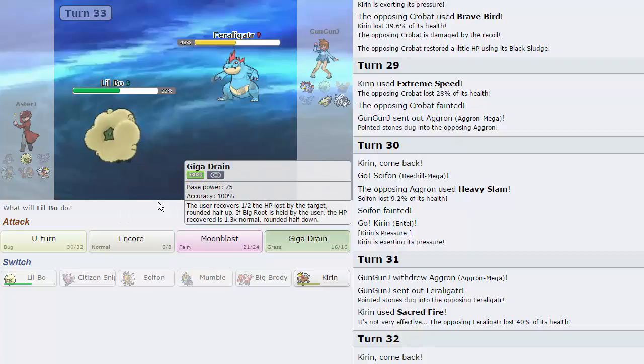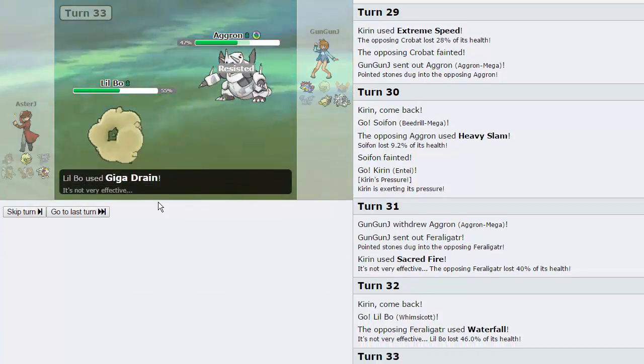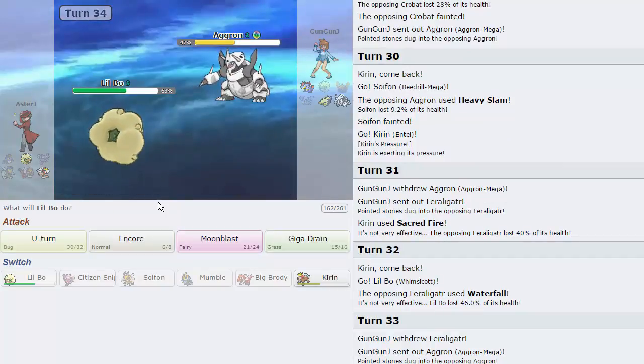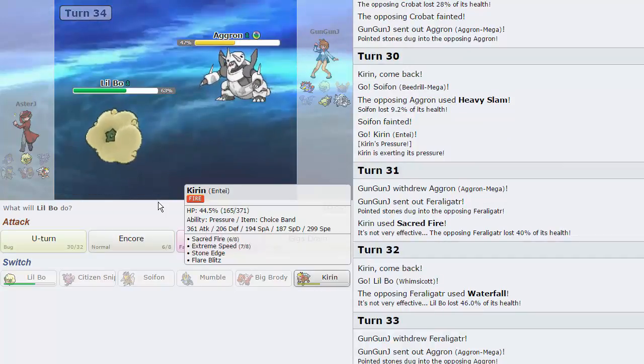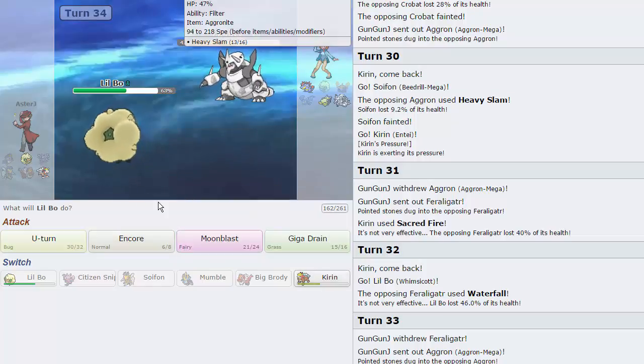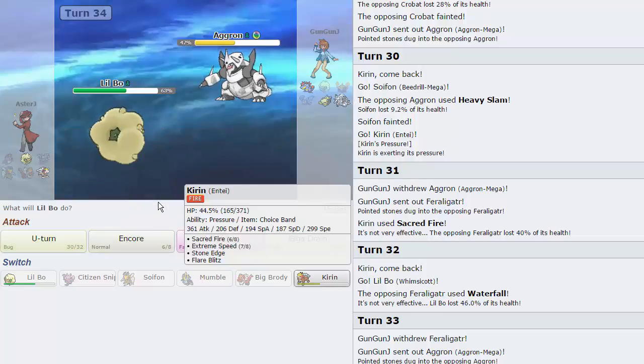And I have to Giga Drain. He goes into his Aggron. Yep. There's nothing I could do there. I had to make that play. I had to go for Giga Drain because if I doubled into Entei and he stayed in, I lost. So, does he even have anything to touch my Entei with? Hold on, that is the question, isn't it?